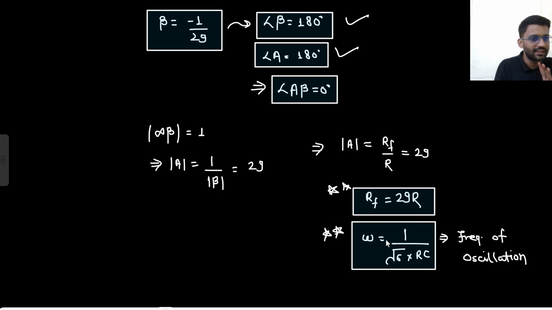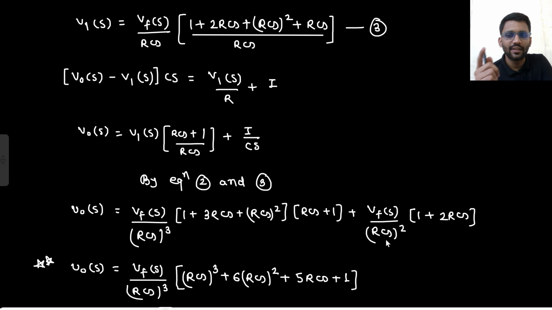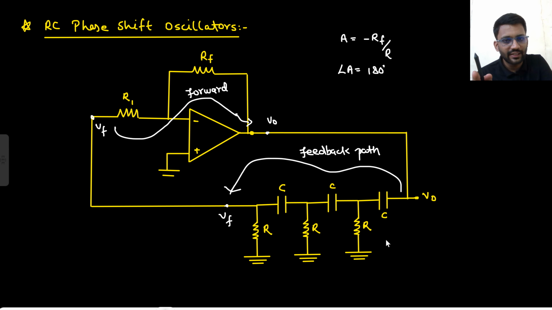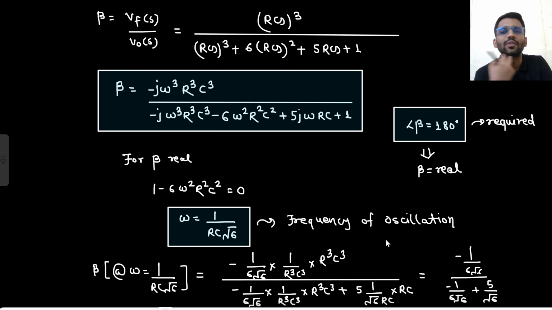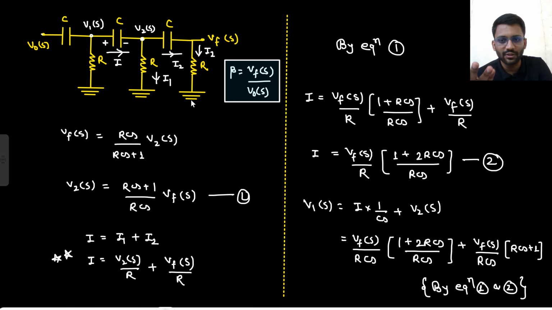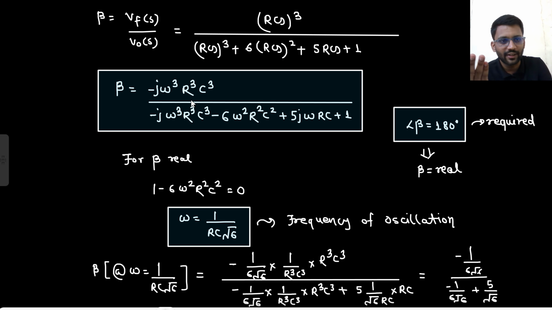Well and good. Everything is crystal clear, no doubt about it. I hope you are getting comfortable in the concept of oscillations, right? So what we studied, we did not see the derivation because I told you this derivation is very big. No one is going to ask you in the examination. If they are going to ask some good question from this, they will give you the beta value, because they don't expect you to do this calculation in the exam. In a university exam it can be asked, but in a competitive exam it cannot be asked. Even in the interview it will not be asked.